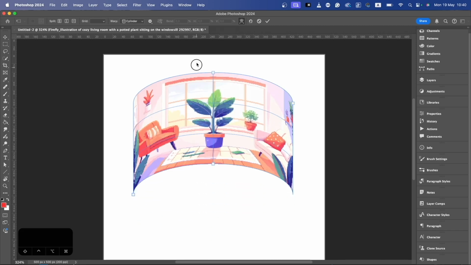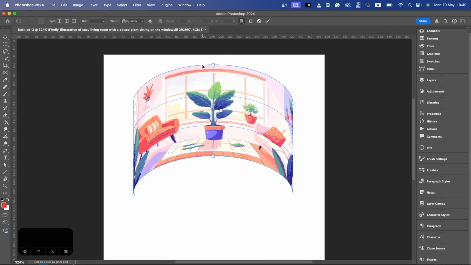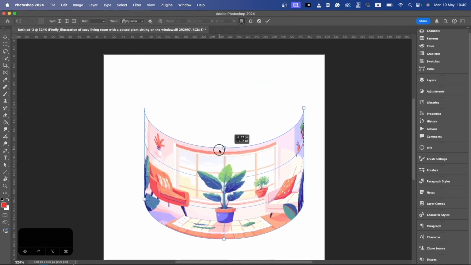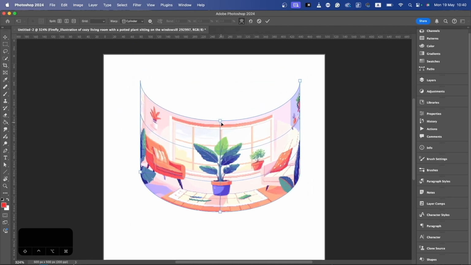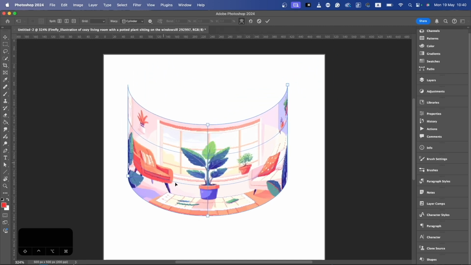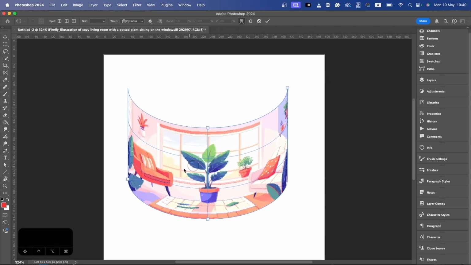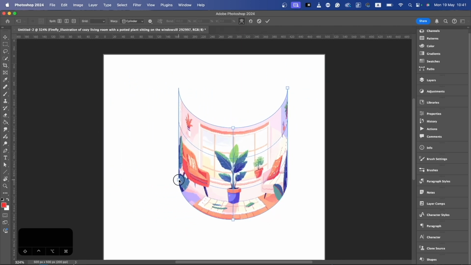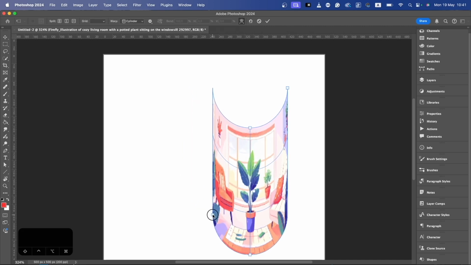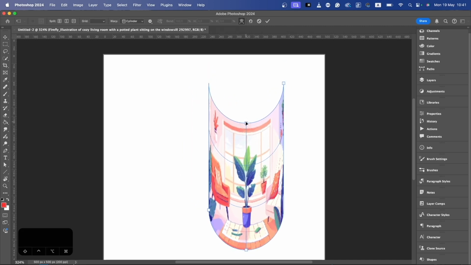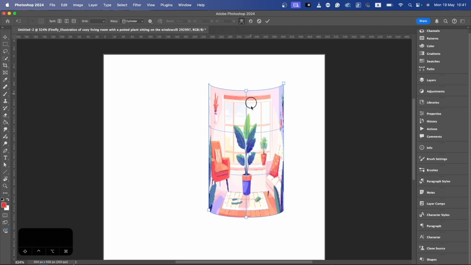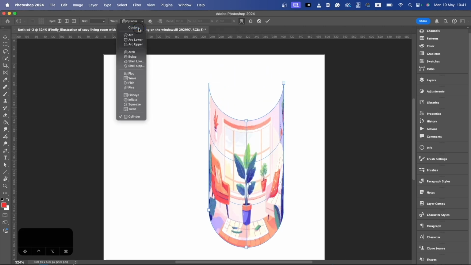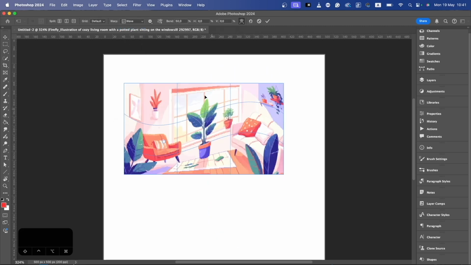So you may be wondering, apart from text and other stuff, why else would you want to use the warps? This one in particular for the cylinder warping is really good for mock-ups. So say you have a soda can and you're trying to warp your design onto that soda can. The can itself is shaped like a cylinder. So you would do this and then simply change the width of it and match it to how tall your soda can is. So it makes things a lot simpler for those type of purposes. We go back to, let's do wave.